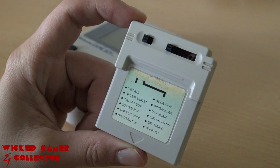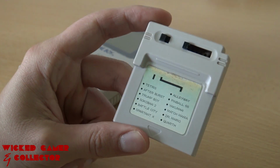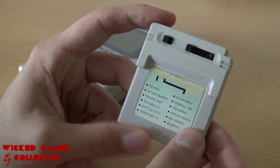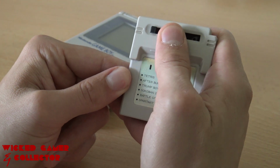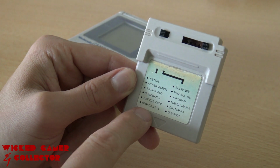What makes it so unique? I've never seen this before. You have dip switches at the top where you can select your game. In other words, there is no main menu like we are used to, and you really just use dip switches. If you put it at the left side, you have this row, so you select Tetris, Boxxle, Burst, Drum Boy, and at the end we have Spartan X.